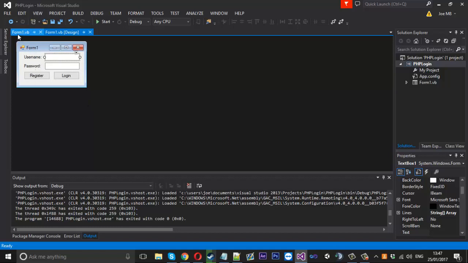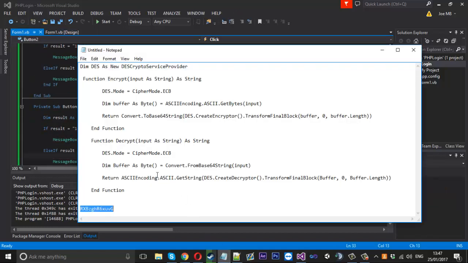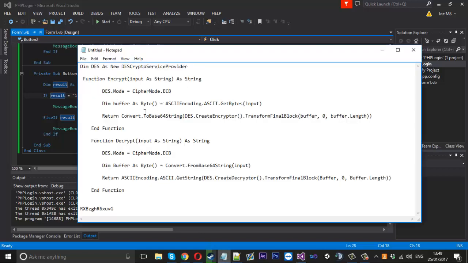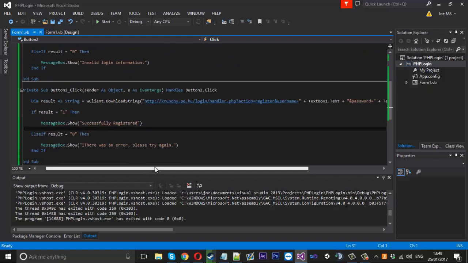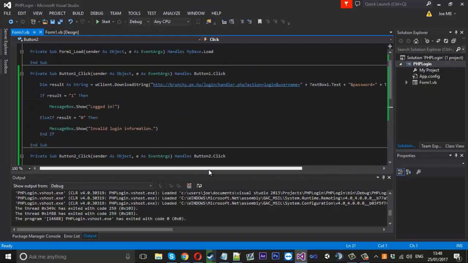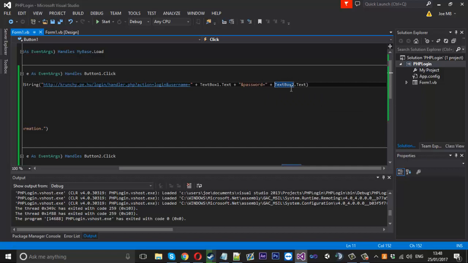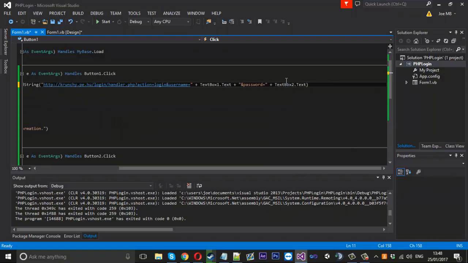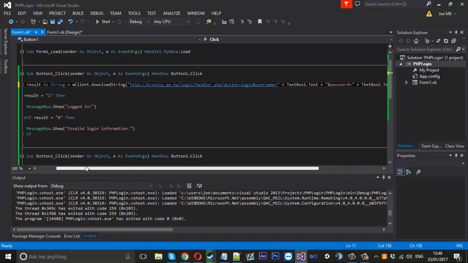What you might want to do is what I was going to show you here in my text box or notepad, I've got some functions here to basically use base64 encrypting. So what you'll do with that is, I'll leave this bit of code in the description for you. You could put it in and you could encrypt. Let's say we're just putting the plain text here. You can use the function, I think it's encrypt, and you'd wrap it in there, and you're inserting an encrypted base64 string as the password, which will then get MD5'd on the PHP handler side of things, if that makes sense. So therefore it's a double encryption.